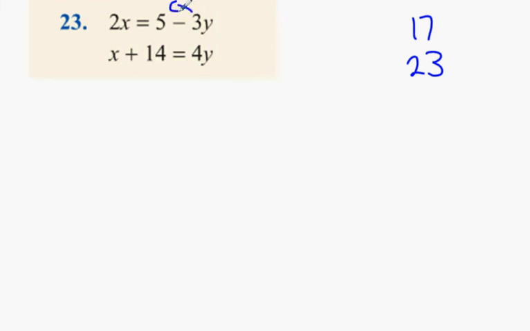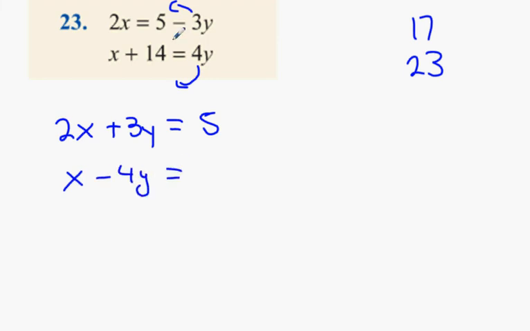You bring the 3y over to the left side. So what happens when it goes to the left side? It turns into a plus 3y. Good man. And what about this 4y? So you bring it over, and you get x minus 4y. Now the 14's on the wrong side as well, so what can I do with the 14? You bring it to the right side. It turns to minus 14. Does everybody get that?